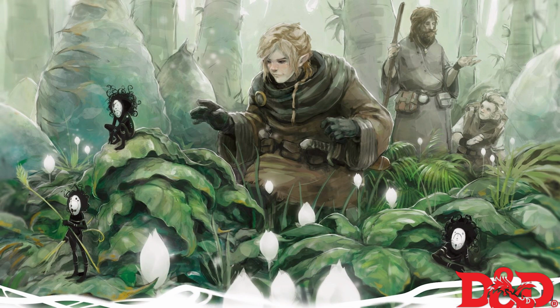So yes, I do think it is rather interesting what these things do, because it's a great way, if your party's not that full of magical users, to grant them magic. And it's not permanent magic, mind you, but it's slightly better than just giving them a basic spell scroll. On top of that, though, your party still has to find these little guys, which is much easier said than done. With a challenge rating of 0, you would think these things would be pretty easy to find.